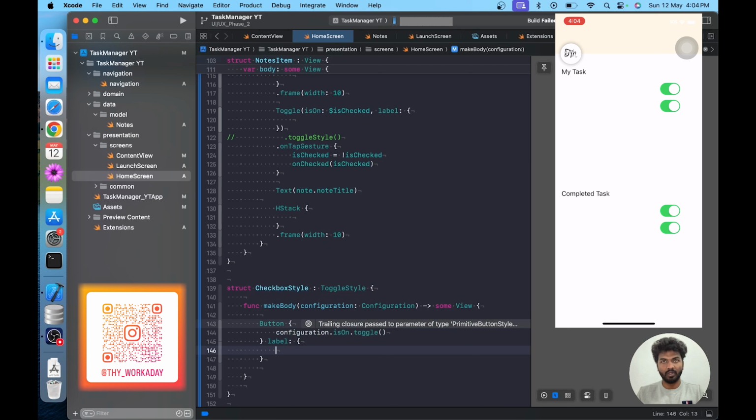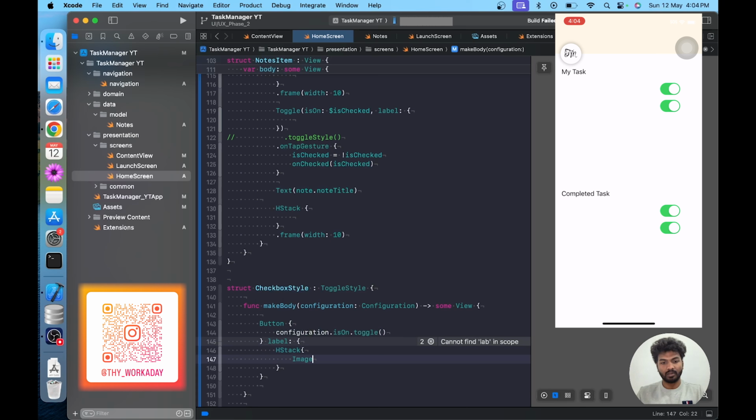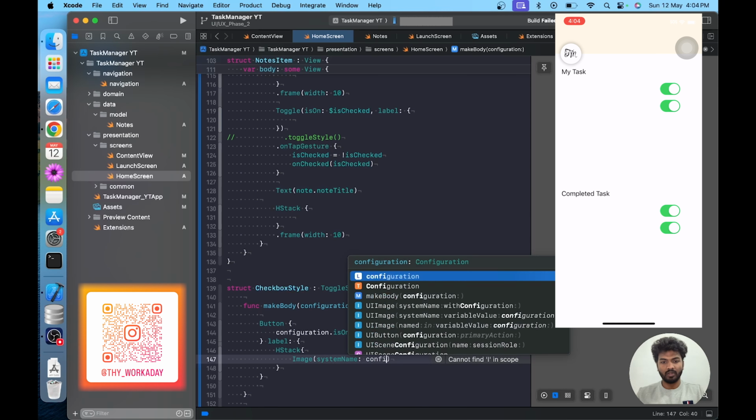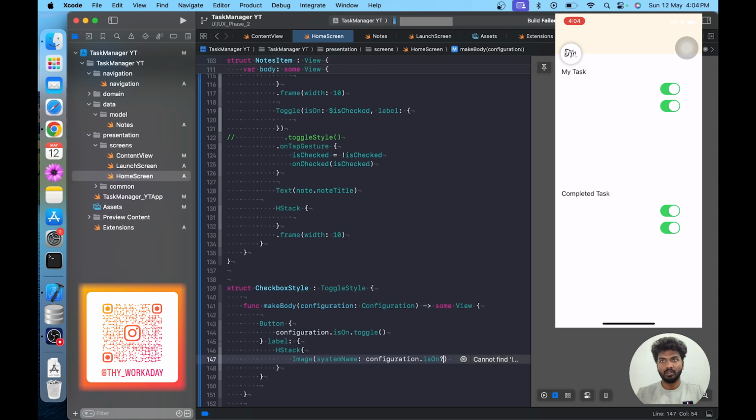Now the label is HStack, Image. We are going to use system image. System image name: configuration.isOn means checkmark.square.fill, else square.